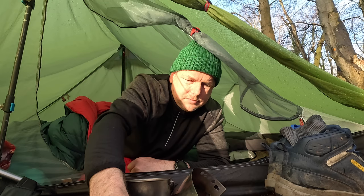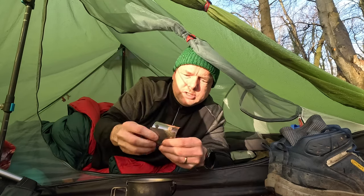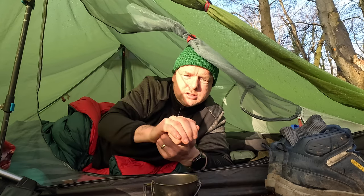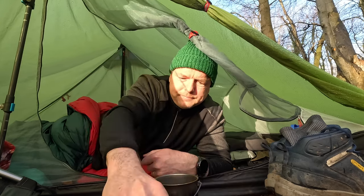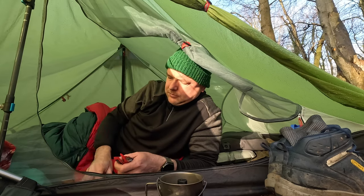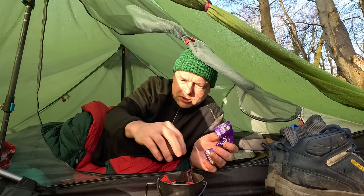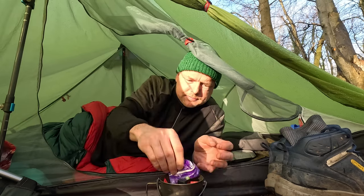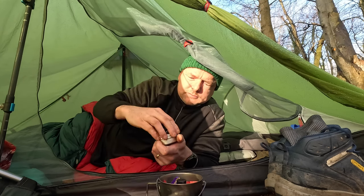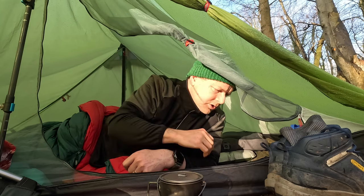Just fit within the burner, and then the windshield just rolls up, stuff in the pot, and it springs out like that, doesn't rattle. Let that cool before I put the lid on. The pot of fuel fits in, and then coffees and stuff in there, but it's just an easy sort of morning brew kit, as it were. Job done.